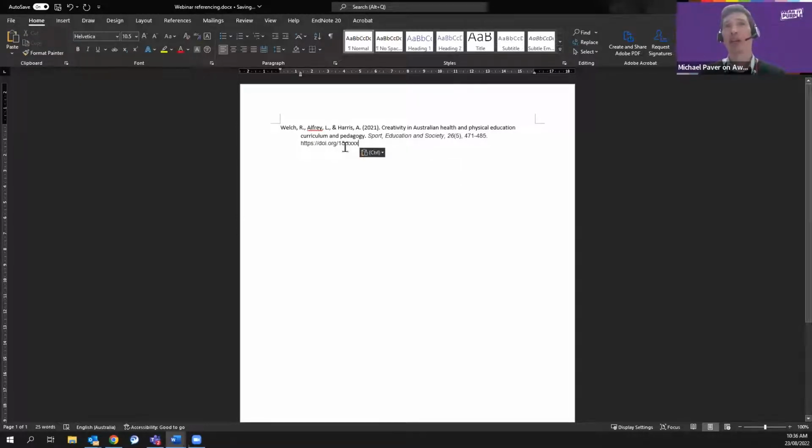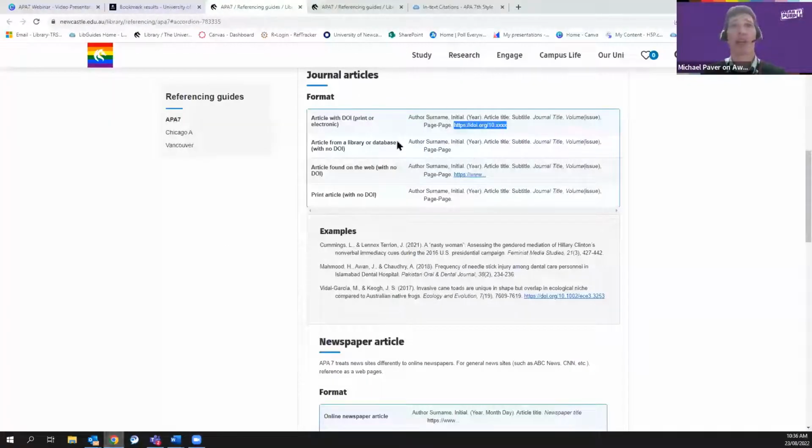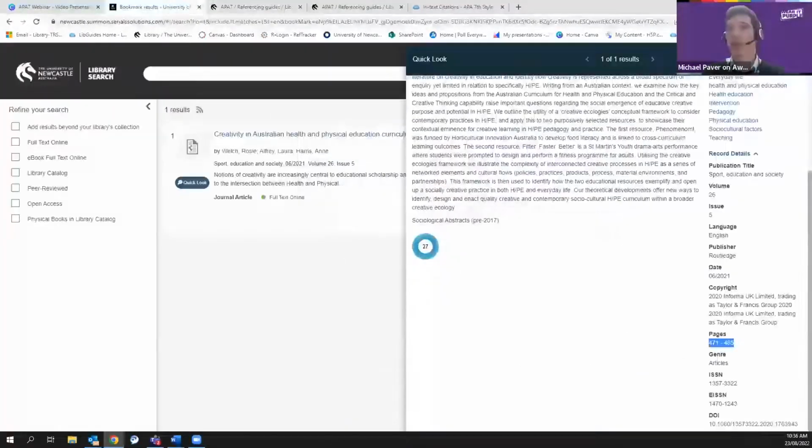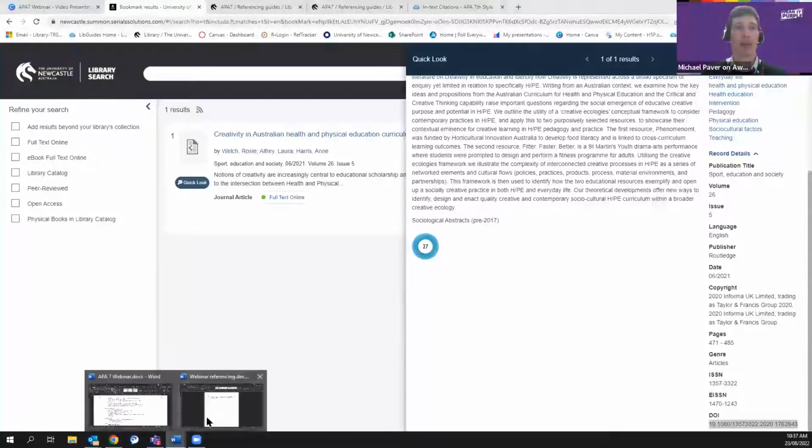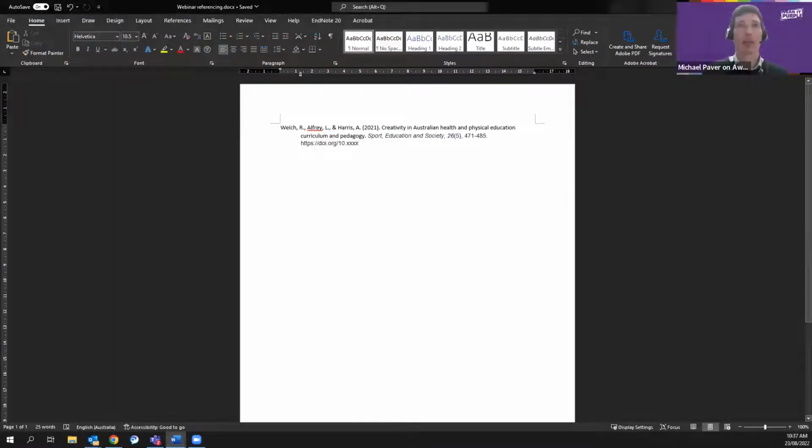But if they're being read online, they should be working links so that whoever's reading can access that document. And I'll get the DOI from down here, starting from the number 10. So I'll paste that there.